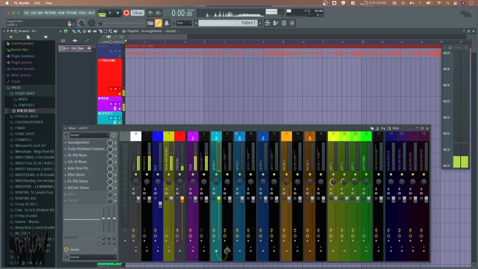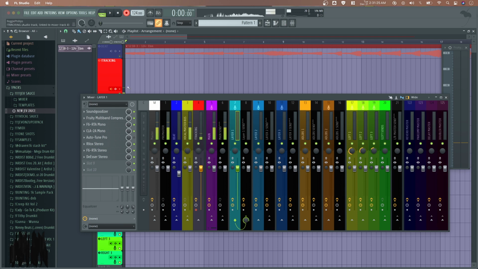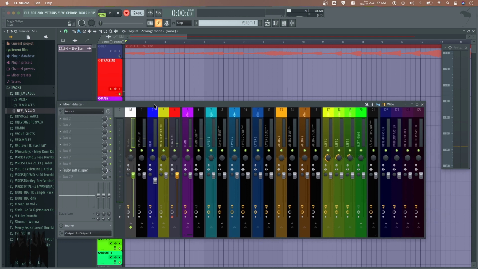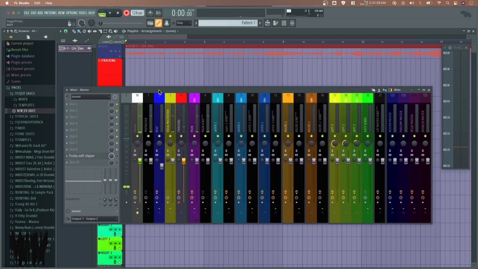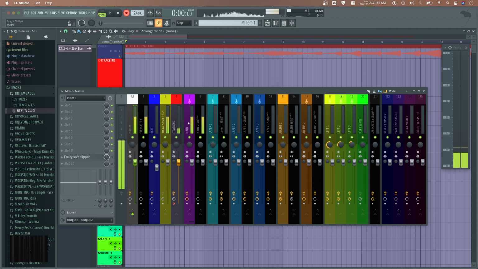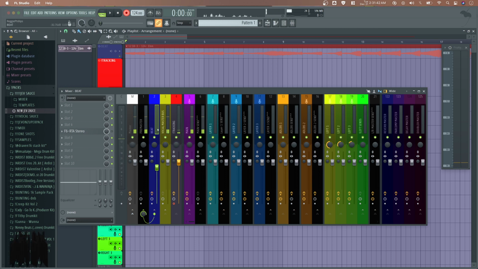So before I explain why these are super important and show you what's going on here, I'm going to explain a couple of short things. I want to basically explain the routing. So the routing of this is the master. This is where all the sound's coming out. Pre-master runs into the master. Beat runs into the pre-master. Vocal master bus runs into the pre-master as well. The vocal master bus has all of this stuff that's going on over here. All these vocals are running into the vocal master bus.